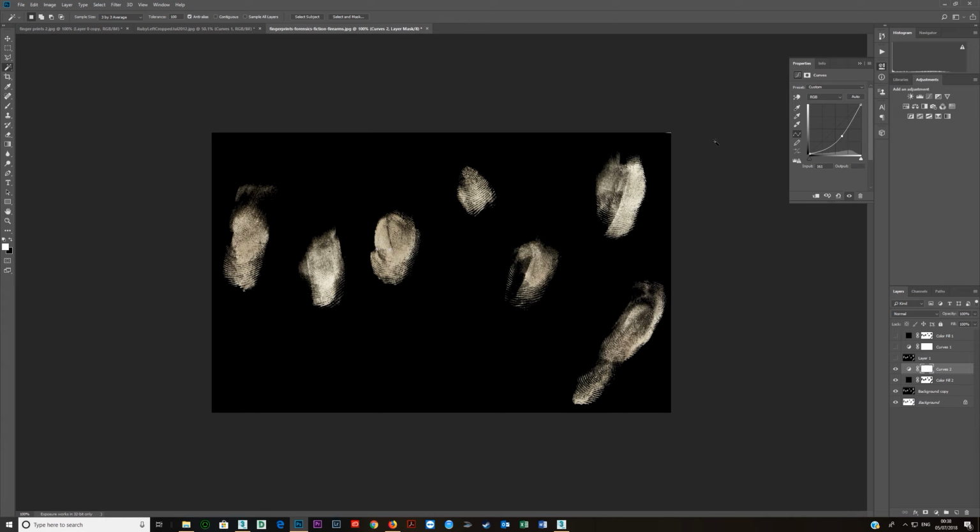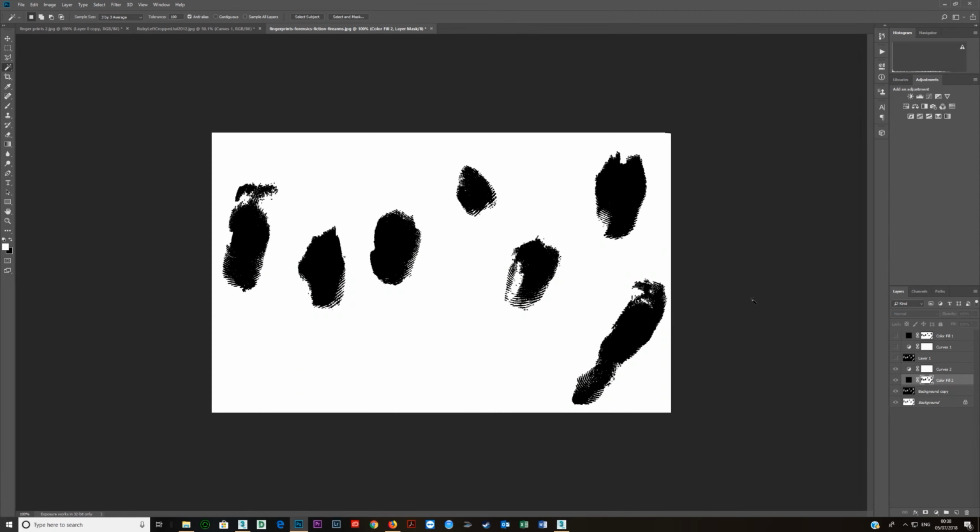Just get some variation going on there, you know? So that works. And then just worry about that little bit, that little edge. If you press Alt and click, you're going to see your mask. And you've got the brush here, so just click on the brush. If you've got something else there, just keep Shift pressed, keep the left mouse button pressed and go to brush.